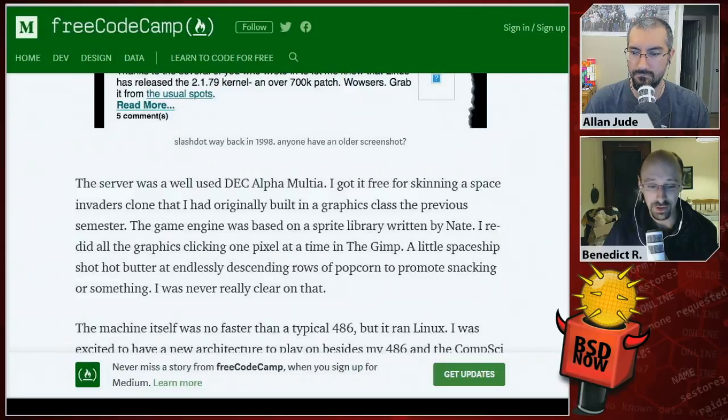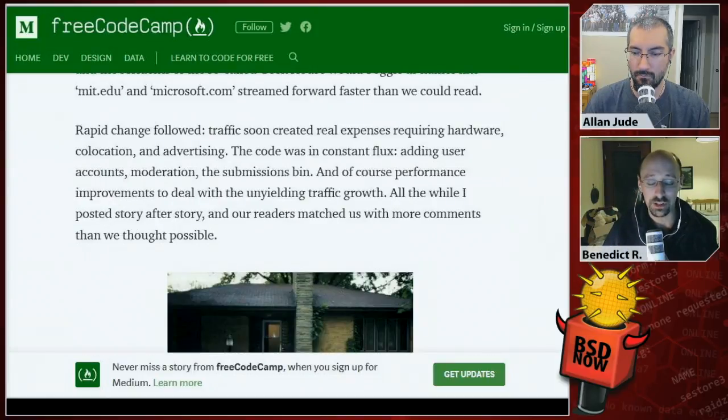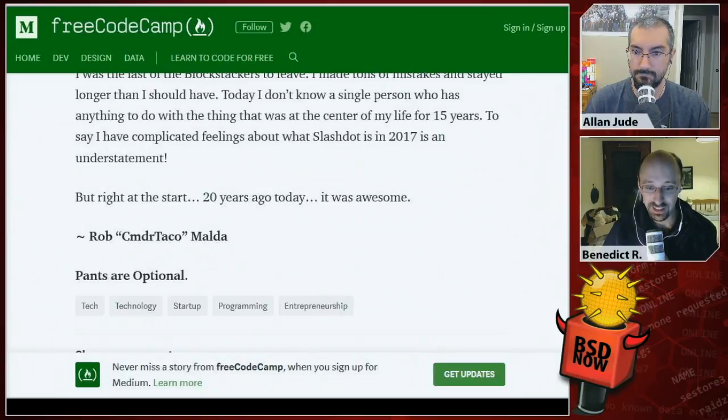And it's a nice write-up, going back in history with the Wayback Machine to the old days of /. and how it looked. And there's certainly some history there, some backstories, how /. got started and how he kept it running for so long. We thought this might be interesting to a couple of people.